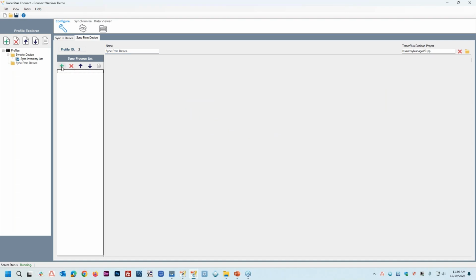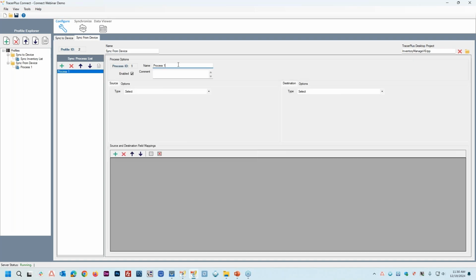So we'll create a sync process. We'll say that this one is to sync receive transactions. And this will sync anything that we received from received product to our received worksheet in our workbook. So source, in this case, is going to be coming from the device, so it'll be TracerPlus.